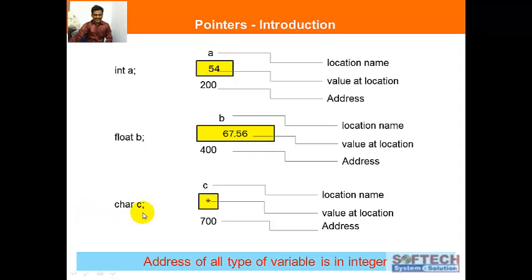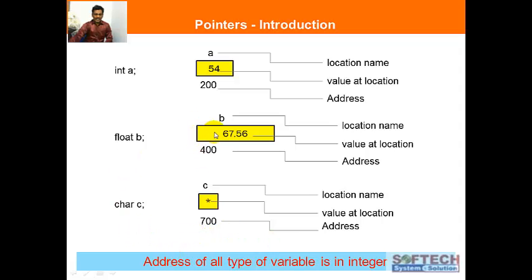If we declare character C, for the name C it allocates only 1 byte. That address may be 700. That address is not given by the user. It is given at the time of booting. It is a fixed one, meaning each and every byte has a unique integer address, a continuous value in integer form, given by the operating system, not by the user.